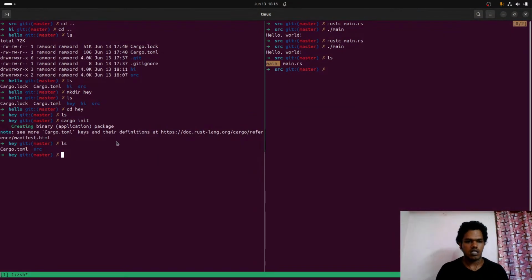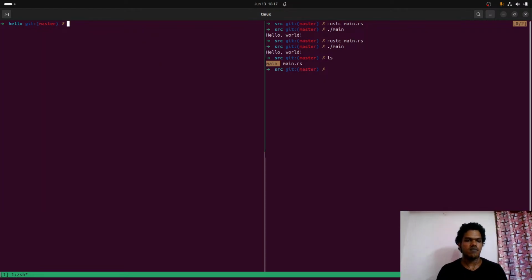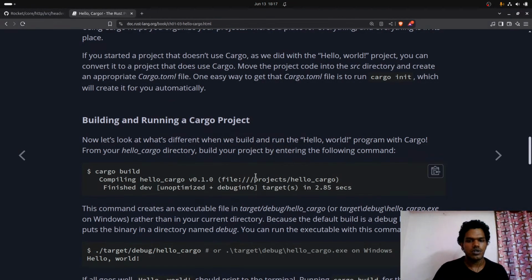We just created a lot of things here, maybe we can get rid of all of them. What are the things we have here? rm -rf hey. I'm just deleting these files and folders, we don't need them anymore.